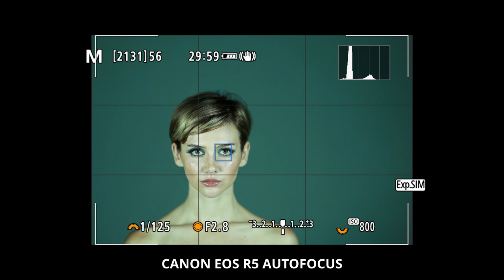Speaking of reliability, I've never had a Canon camera fail me in the elements. The weather sealing built into their cameras is second to none. I do think that Nikon is probably equal to them. They have really good, reliable cameras. But I've taken my R6, my R5, my R8, and my R7 all out into the elements, oftentimes in total downpours, and I've never had one of these cameras die on me.